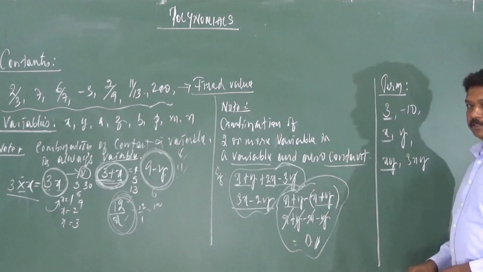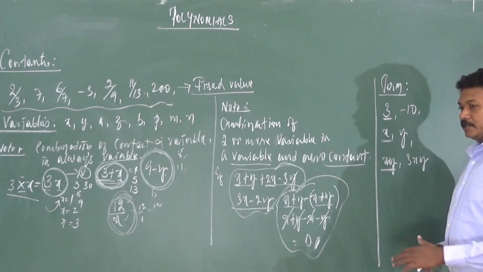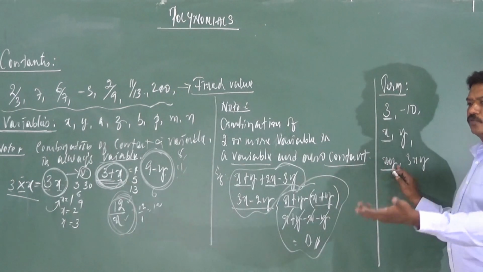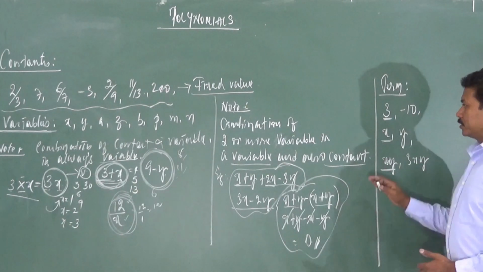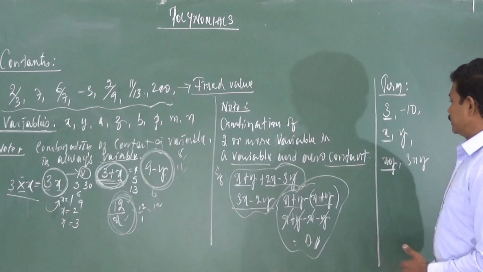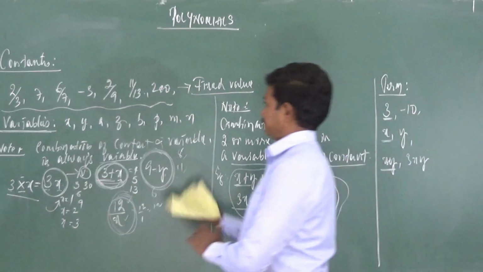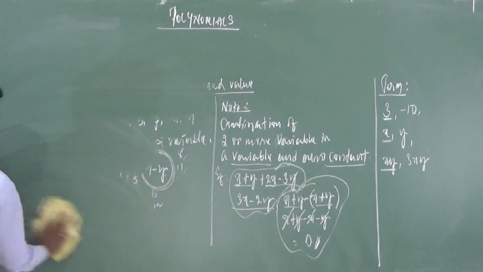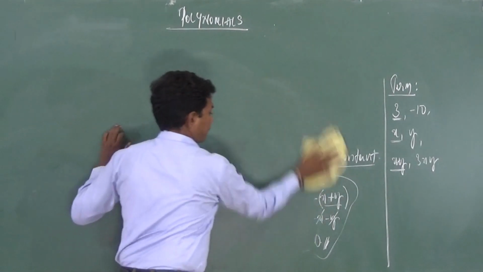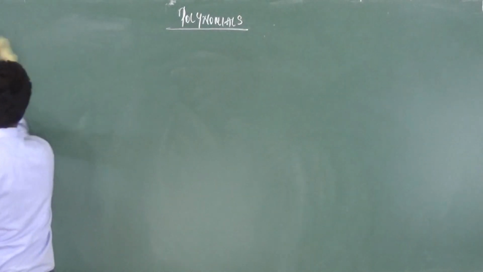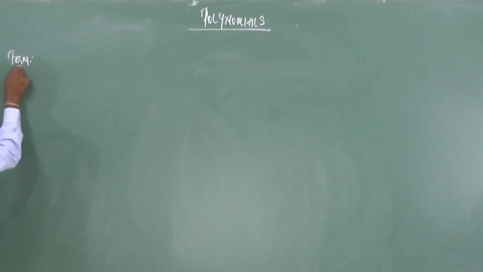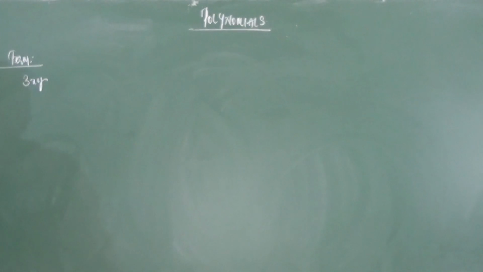This is a combination of two variables, but they are separated by the multiplication sign. In the sense that they are combined by x into y, we have come across xy. Therefore, it is a term. 3xy is also a term here. So these are called terms in the algebraic expression. Okay, we'll continue. xy is a term. It's called a term because it's a combination of a constant and two variables.